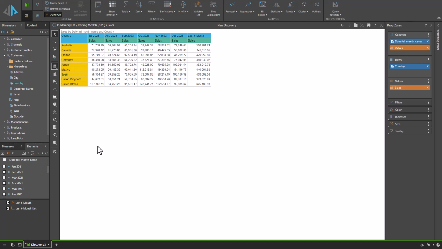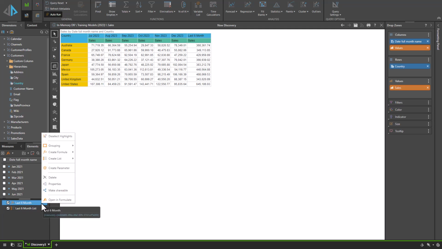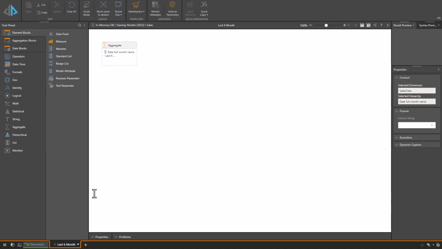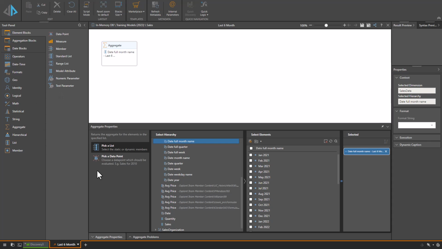Note that these calculations are created only within this report. However, you can make them shareable, so they can be utilized outside of this report, by right-clicking on them and making them shareable, but it can also be done as you create them within the wizard itself. Also, should the user wish to view the formula or modify it, you can easily open this in Formulate, and further customize this calculation with the full range of functionality offered within our Formulate module.